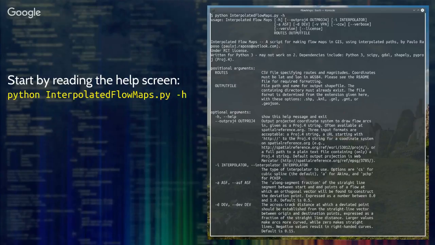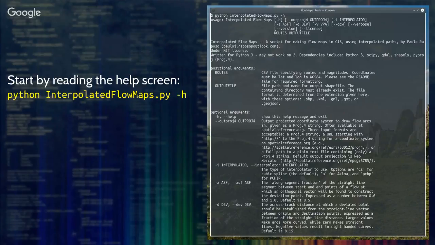Maybe that's people, maybe it's sheep, maybe it's dollars. And I want to start here and go there and I want this many, blah, blah, blah. Then it's going to draw that flow network. So the two things it needs are: give me your routes, which have to be in a CSV file, and where do you want me to write the output? These are the two things I need to tell my Python script for it to do its job.